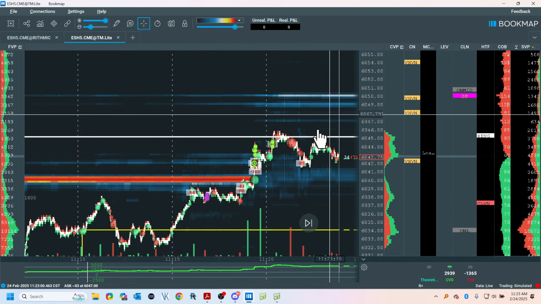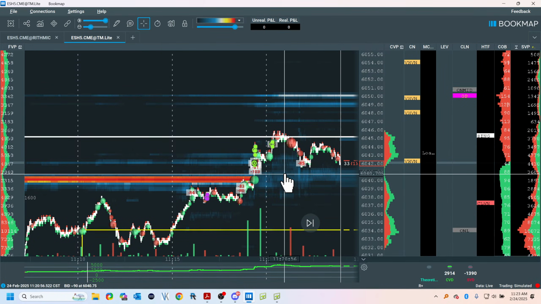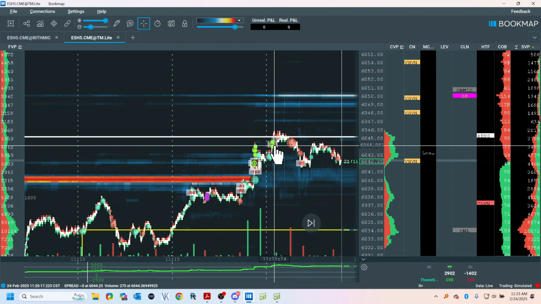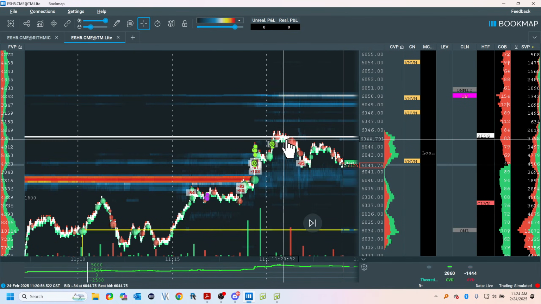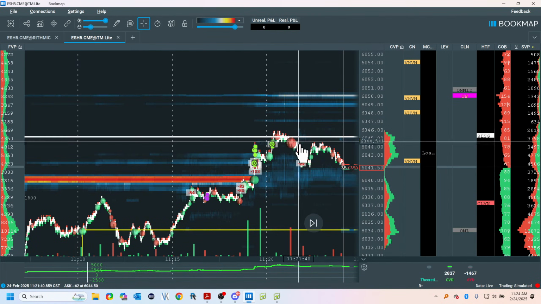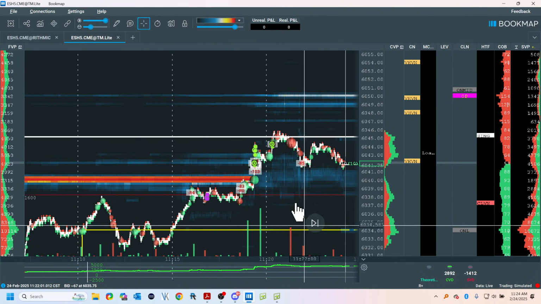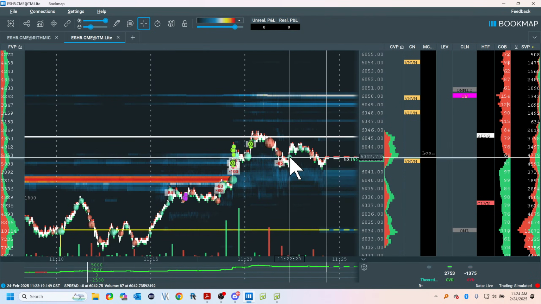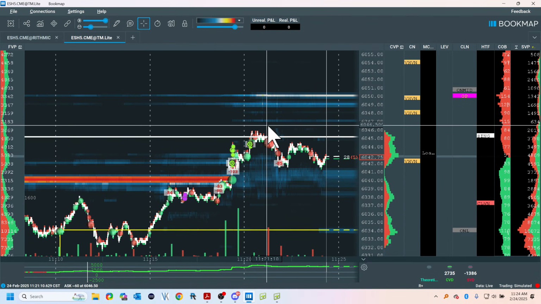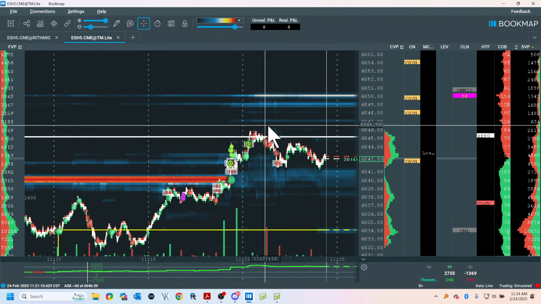Now, there are traders in Trader Lab who are going to trade back to here or try to trade back to there, and they're a little more proficient. But when you're developing, it's about developing the discipline. Once you understand what you're seeing and reading, because this is a language, you could be short here, back to here. But it's not a structured trade. So I focus on what's called structured trades here in the stream. And the idea of a structured trade is that you vet it, you see if you have a statistical edge, and you wait for it. And if you have to wait an hour or whatever, you wait, because it's about edge.